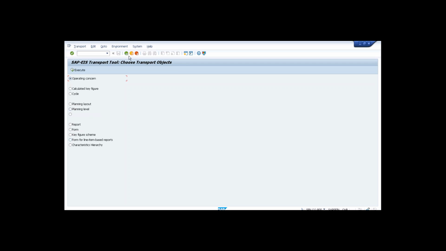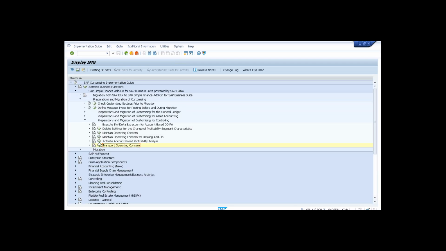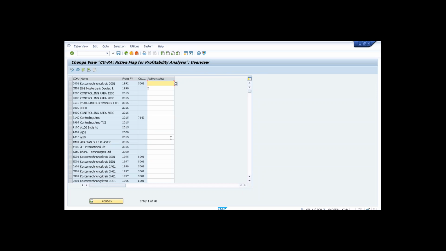So if one of my controlling areas wants to use both and another does not want to use cost-based COPA, you can change the settings. For example, if I have four controlling areas assigned to my operating concern, and two want to use this functionality and two don't, you can control it from here. Yes, exactly.